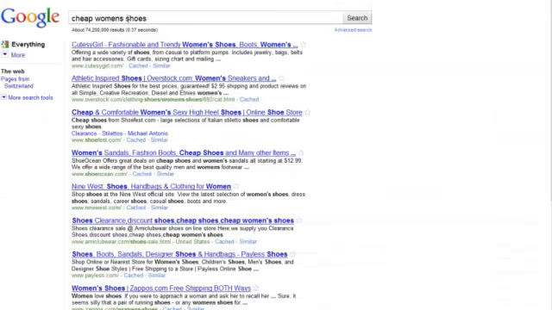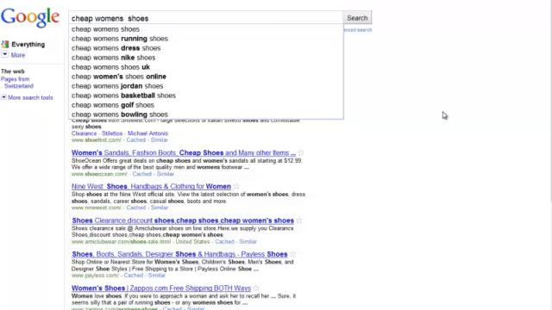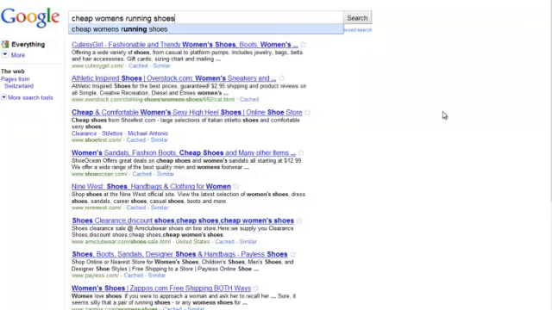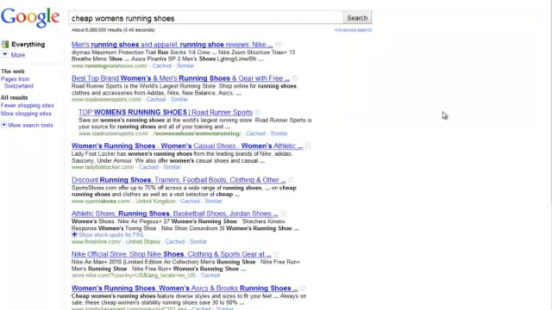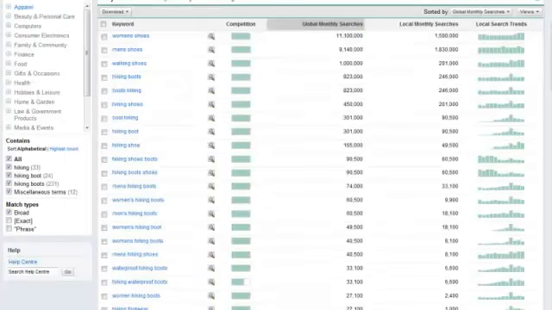And even if I put in something between women's and shoes, so if I say running shoes right here, cheap women's running shoes, this search also counts towards this search volume number right here. Okay, so any search featuring these words in any order among other words is counted towards this.